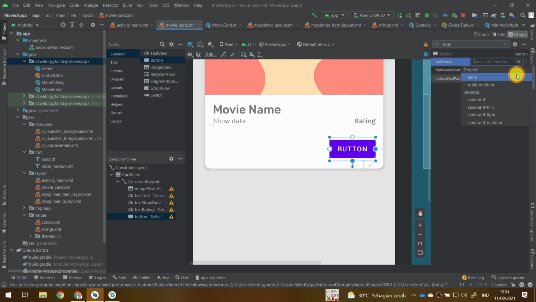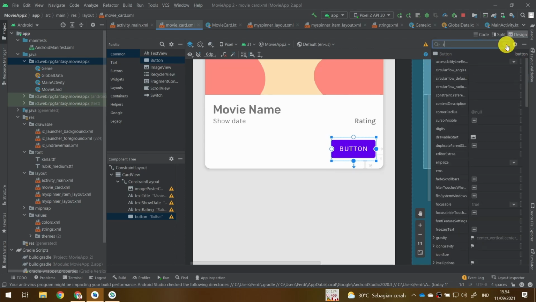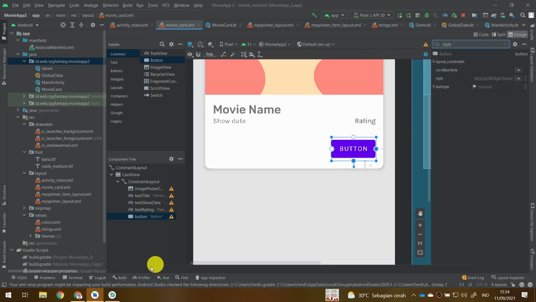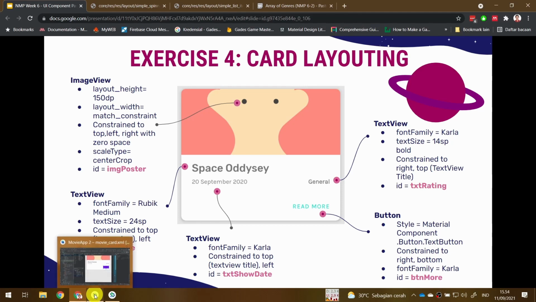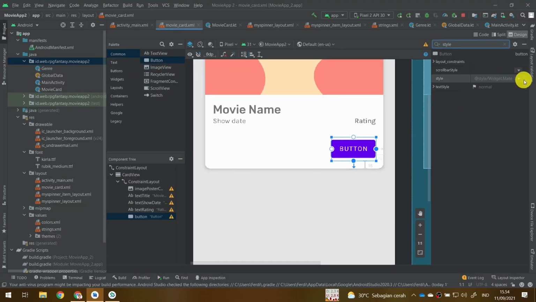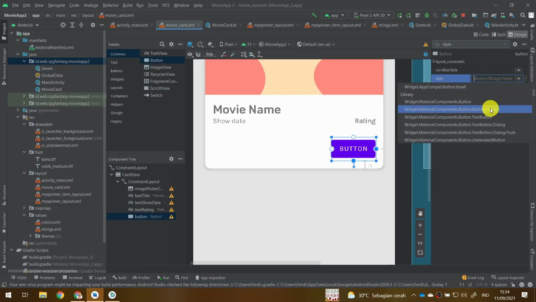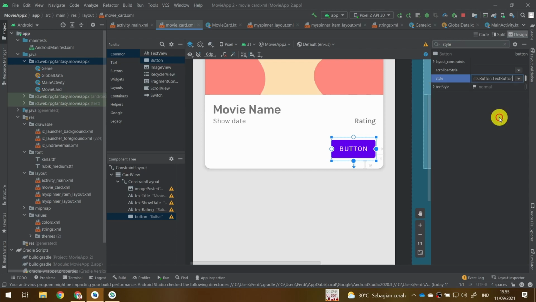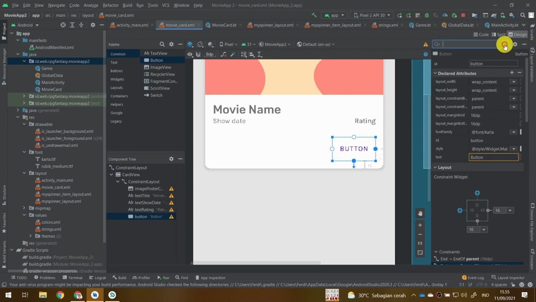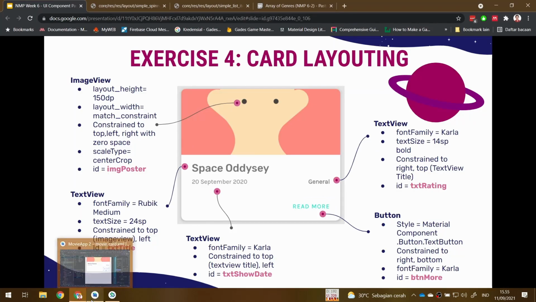Style is changed to Material Component Button TextButton. This one, yeah. Okay, and the text, let's change it to read more.